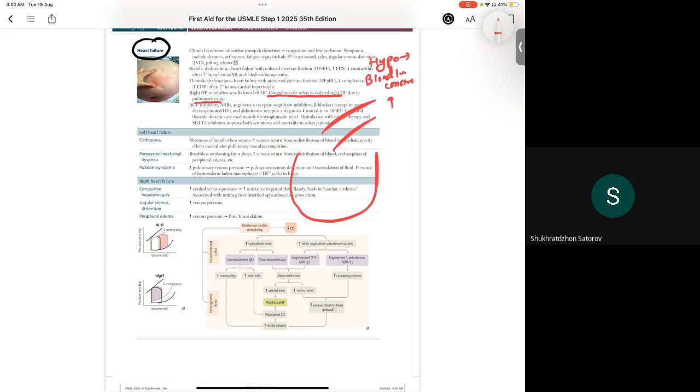In our normal body, whenever we have hypoxia, it leads to dilation of blood vessels. But only in the case of lungs, it leads to constriction of blood vessels. As the blood vessels get constricted, what would happen as a result? The afterload is going to increase. The right ventricular afterload is going to increase, and it would be really difficult for the ventricle to pump blood out into the pulmonary artery. That's simple. Is it clear? So in the end, in this case, the right ventricle can fail, which is known as cor pulmonale, right?